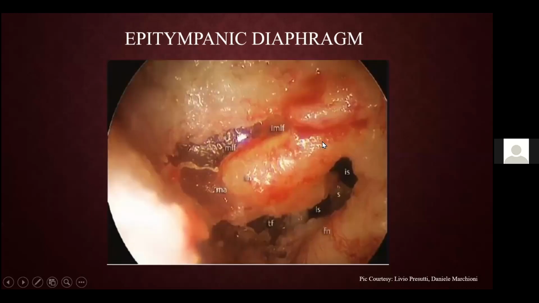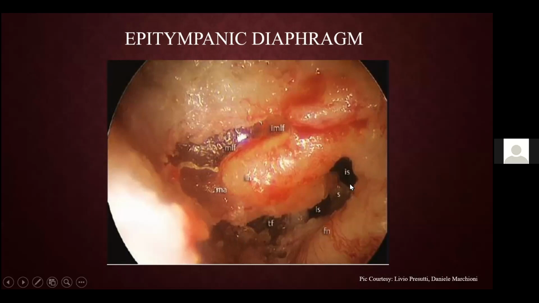So let's see the endoscopic picture, the superior view of the right middle ear, showing the epitympanic diaphragm formed by the malleus head, the incus body, short process, various folds like the anterior malleal fold and the ligament anteriorly, laterally the lateral malleal fold, then the incudo-malleal ligamental fold. Posteriorly will be the two posterior incudal ligaments. And on the medial aspect, there will be the tensor tympani fold and the tendon.